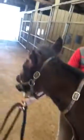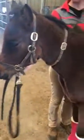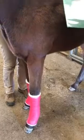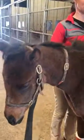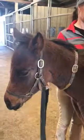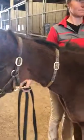Sometimes they use different size heads on screws to get different results. So they're playing with those to see if we can have any better results with different size heads, if they have less swelling or can get along with it better. If they have more infections with certain screws, then they'll of course use the other screw. So we're doing a couple weeks study for each horse, in which time we'll do radiographs at the end of the study for each horse and determine at a later date what is the best way to have a successful process of the screw.